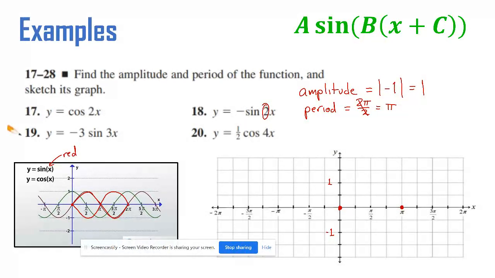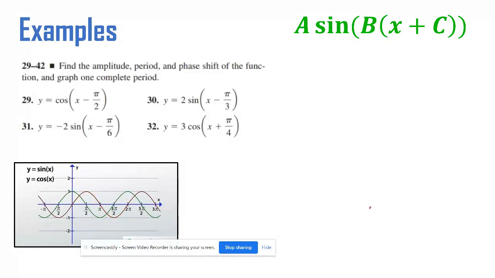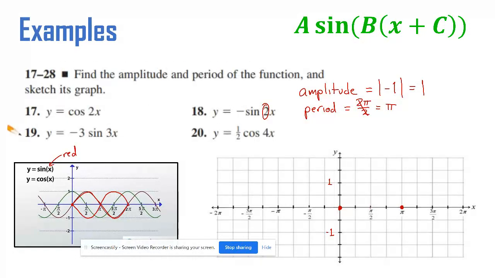So what we'll do here is we know, when we get halfway through the wave, we will be right here halfway along our period. So we're going to go down, up, up, down. So we're going to go like this. All right, so that's what the graph is going to look like. And then it's just going to repeat that pattern. It's going to go down, up, and down again. And so we can go this way too. And then you don't really need to do more than that unless you really want to.